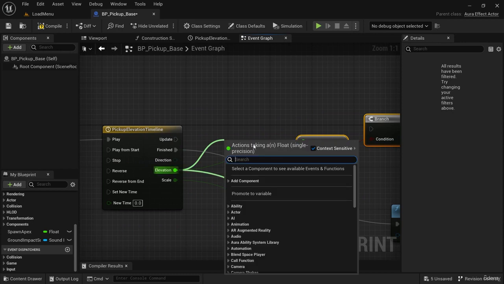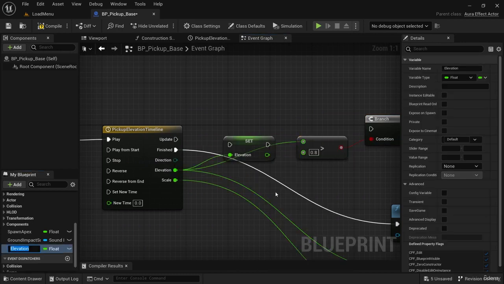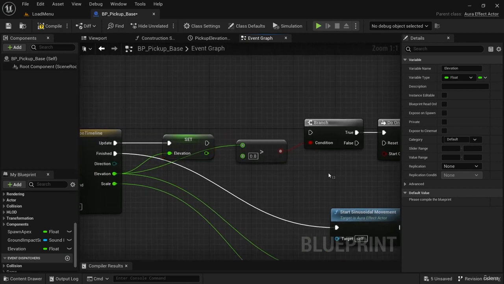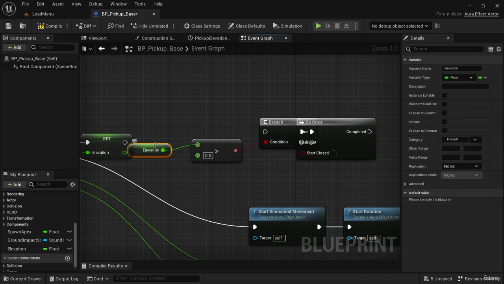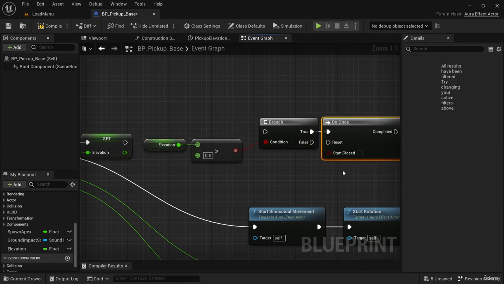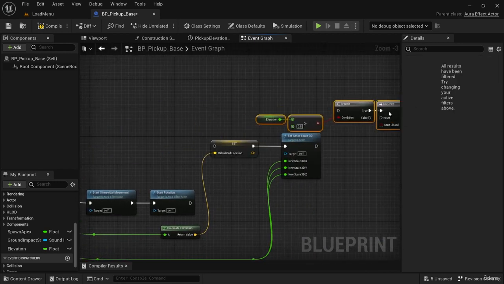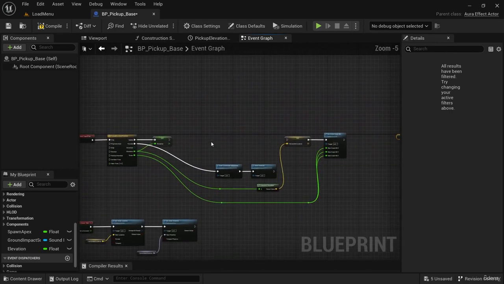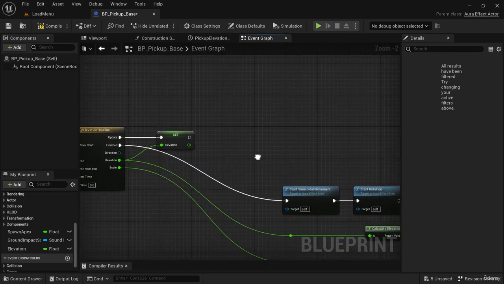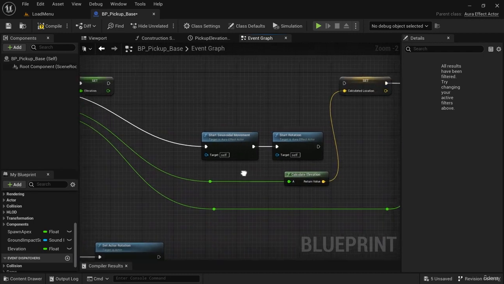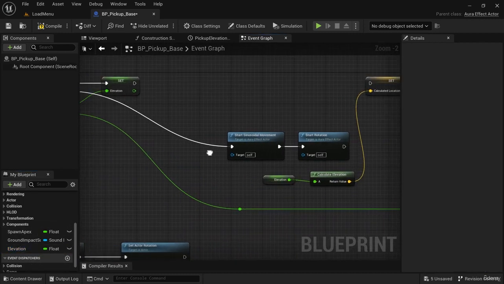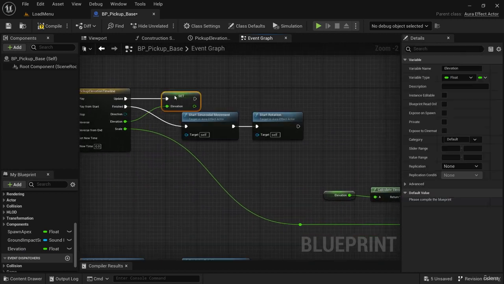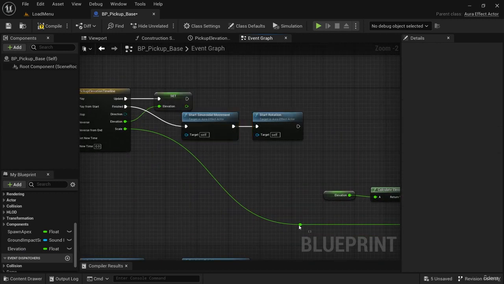I'm going to take elevation and promote to a variable. We'll call it elevation. Let's keep this clean here. And we'll use elevation here. See if it's greater than 0.8 and use a do once all the way at the end here. That'll give us a lot less messiness, and we can plug elevation in here as well and avoid crisscrossing that wire there. So we just have one little cross.